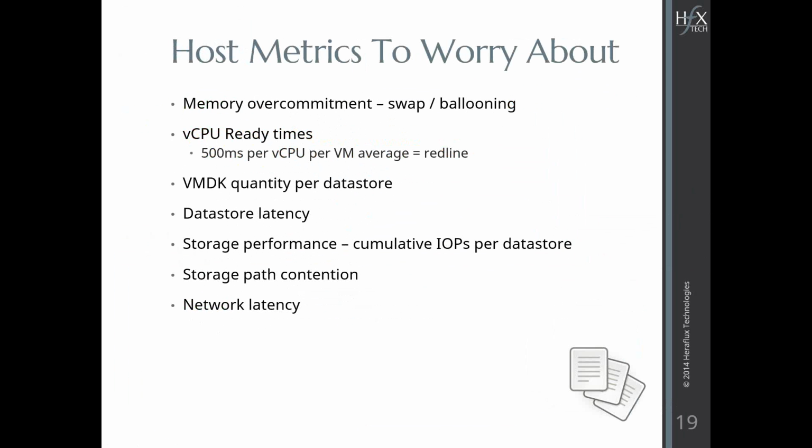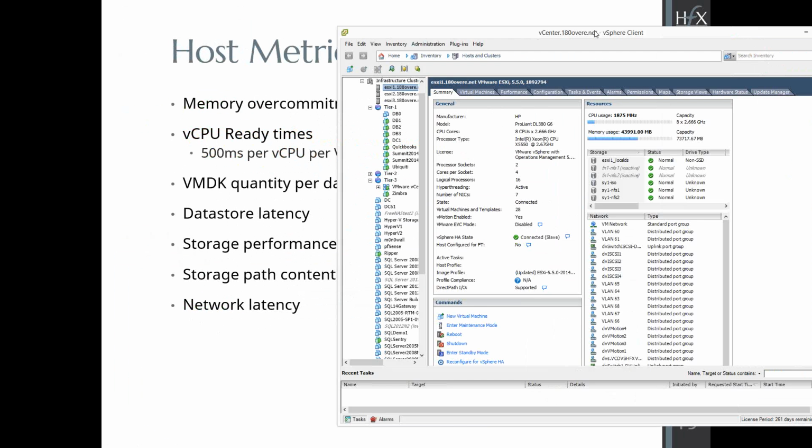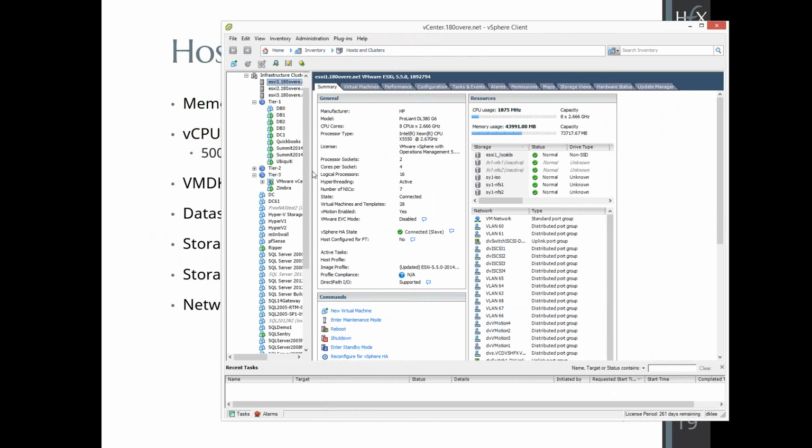And then I was just going to ask if you could explain CPU ready time to anybody that may not be familiar. Maybe we got some DBA admins in here that aren't familiar with what we're talking about. Absolutely. So I pulled up the FAT client. Yeah, I know it's still a FAT client. Okay, what vCPU ready time is.